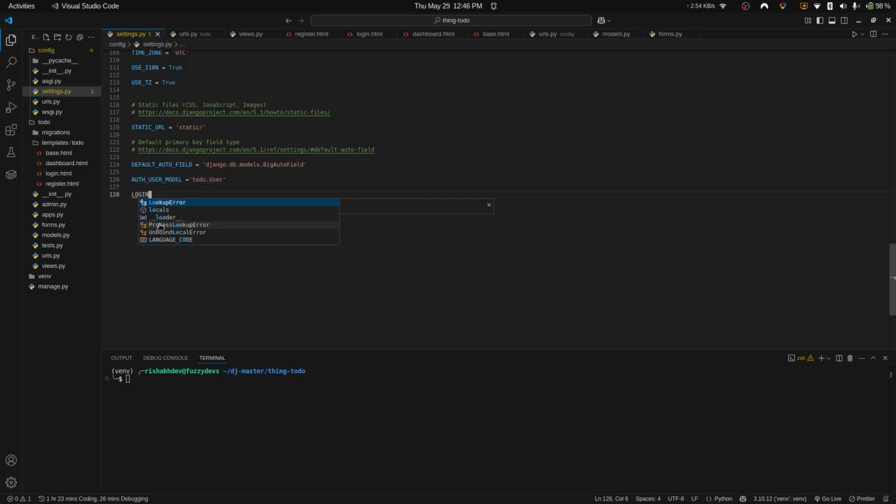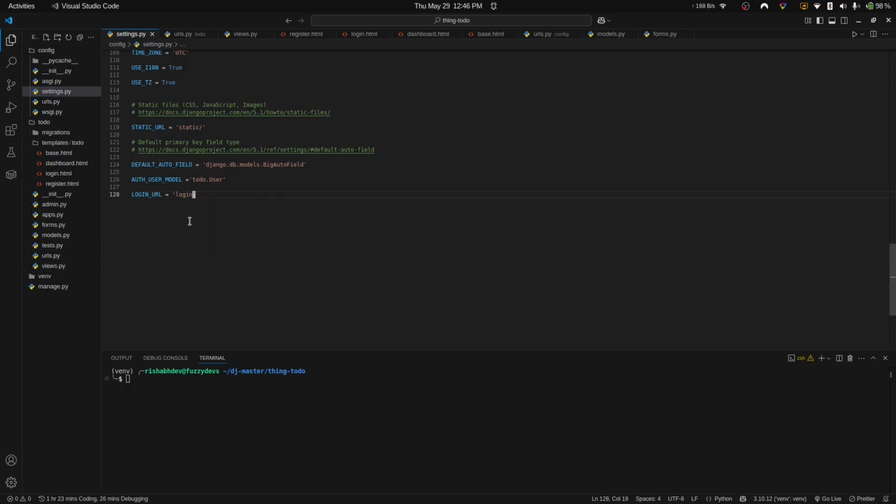Next, LOGIN_URL. With this, if user tries to access a protected page, the user will be sent to this URL. The login URL is login.